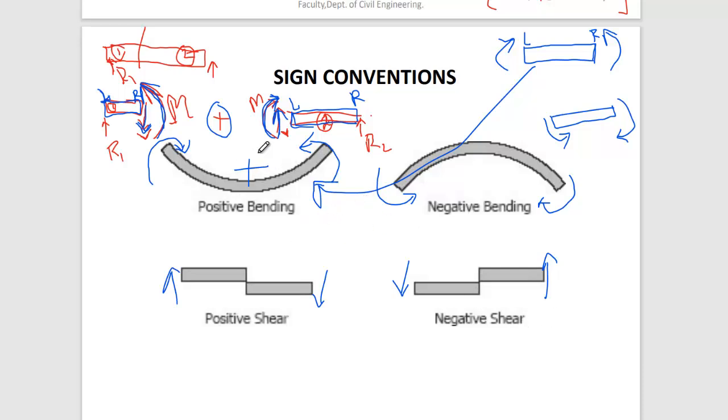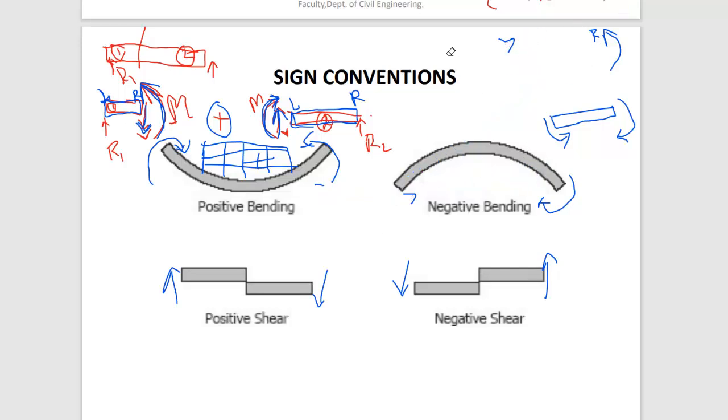To remember positive bending and negative bending, you can use one mnemonic like that. If you find the boot is in a proper condition, suppose this is your boot, right? So that means this is positive. Slipped down, you are not in good condition, negative mood. You can use this mnemonic to remember. I hope it's easy to remember, right? Okay, sir.